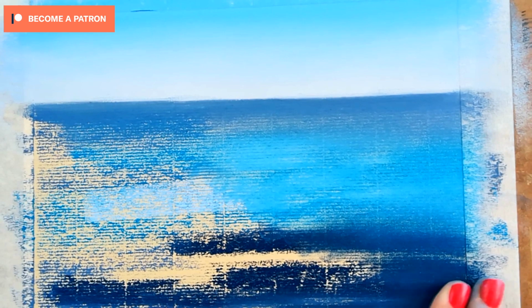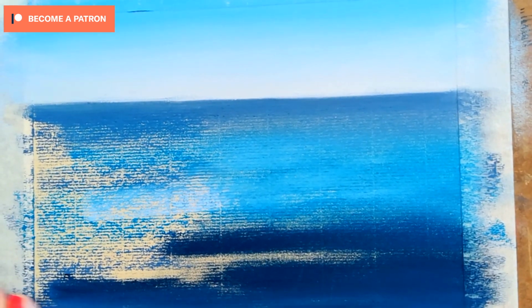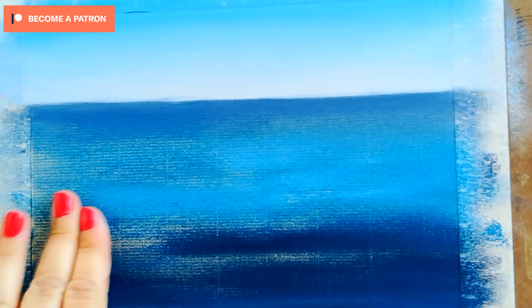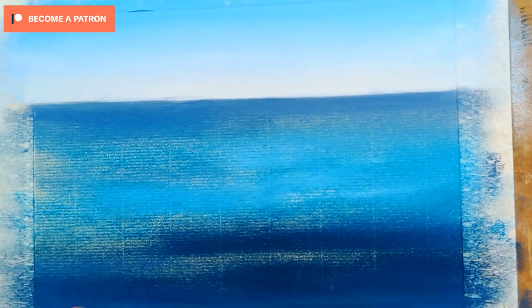Like so. Don't worry if the paper is shining through. You can use this to your advantage to actually create that texture of the waves, or you can cover it later on with more pastel layers as you go. So blending everything horizontally for now. And you can see those beautiful colors that are created in the sea when we mix all the colors that we chose.